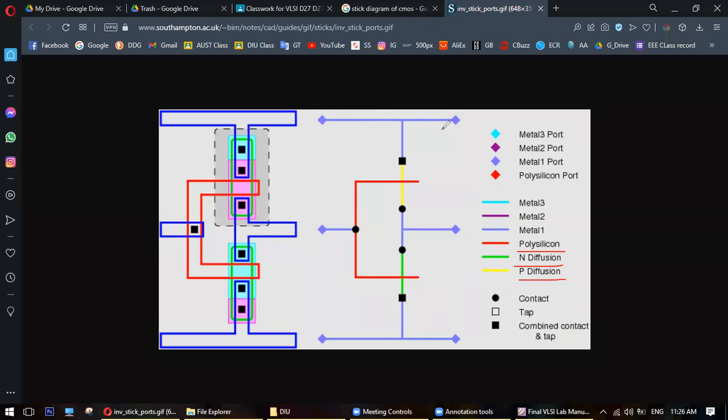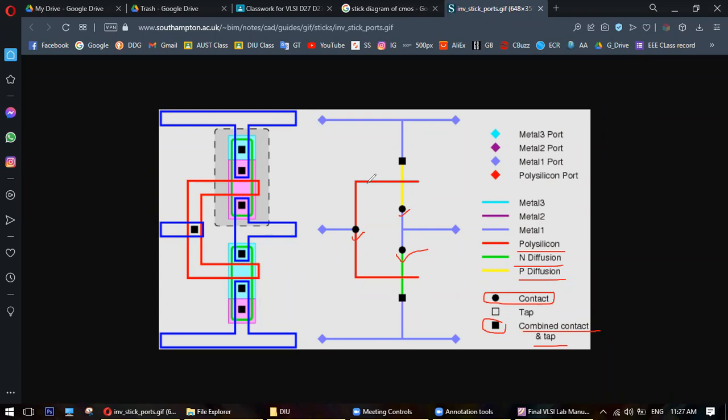The upper one is the VDD, the lower one is the ground, because there is a blue color. Blue color is the metal one. Okay, metal. And their drains are connected to the metal, and it is your output. Okay, metal port. And this is your input, and this is your ground. This is your VCC. And the dot, that means the circle, is the contact. Here is the contact. Here is the contact. Here is the contact.